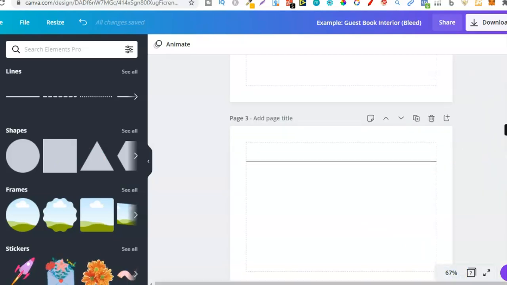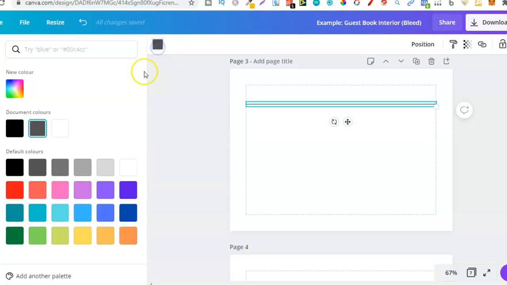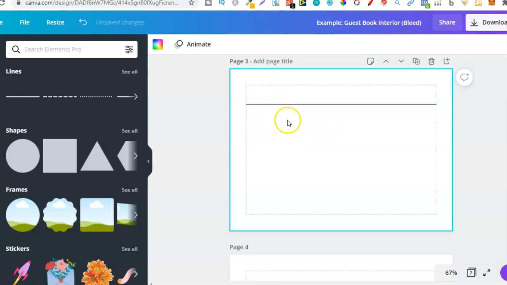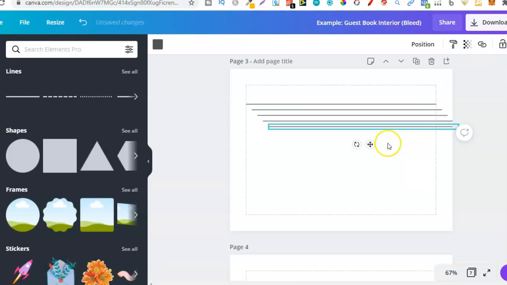Once I've got that line, I want to duplicate. In fact, let me just say something else real quick. I like to keep it a real dark grey. I found when doing black like that, the black on the white page doesn't quite look right. So I tend to do my lines just a real dark grey and they turn out a lot better. But from here, we take this, we duplicate. And we're going to duplicate this quite a few times like that.